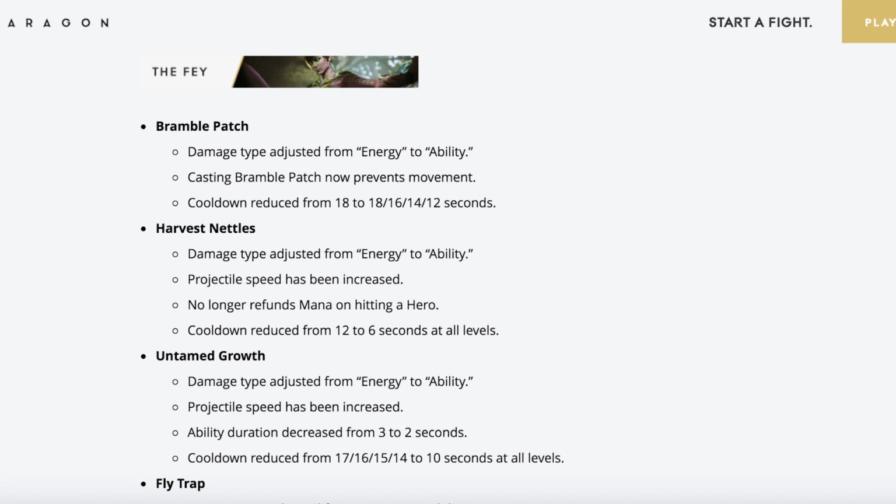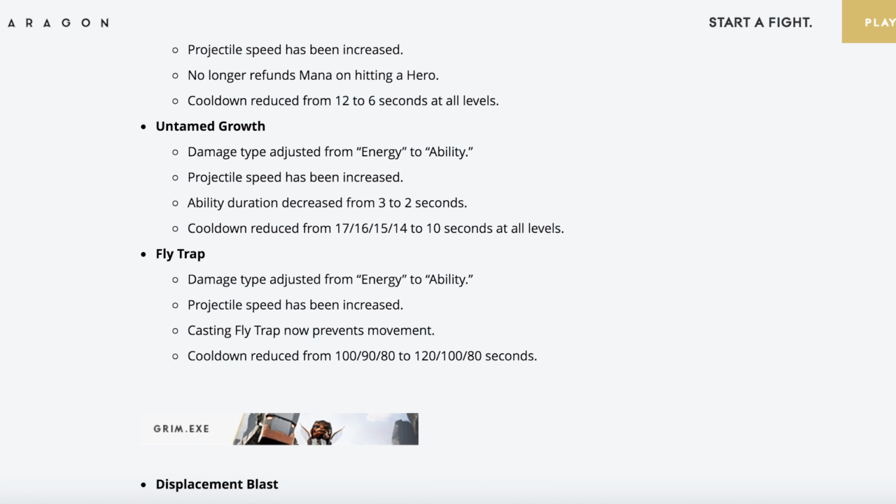Untamed Growth. Damage type adjusted from energy to ability. Projectile speed has been increased. Ability duration decreased from 3 to 2 seconds. Cooldown reduced from 17, 16, 15, 14 to 10 seconds at all levels. Flytrap. Damage type adjusted from energy to ability.